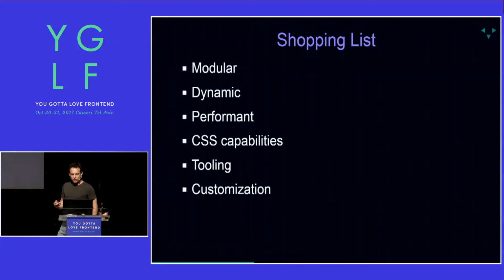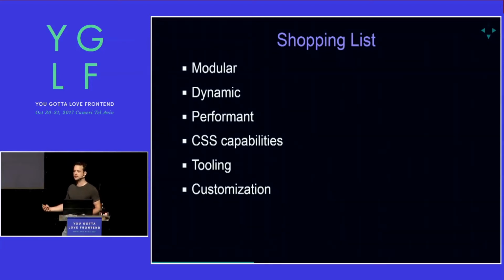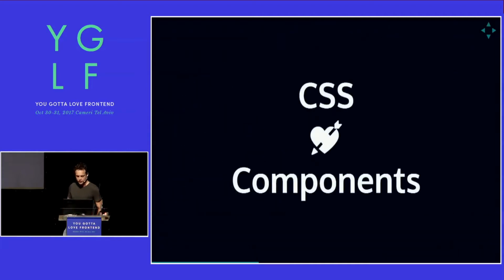And finally, we want customizations. We want to separate the functional CSS of a component from any specific style. We want to be able to provide style from the outside, making it look as part of our project, making our component style more reusable. So let's see how we style HTML with CSS.